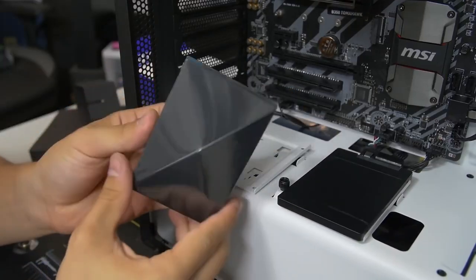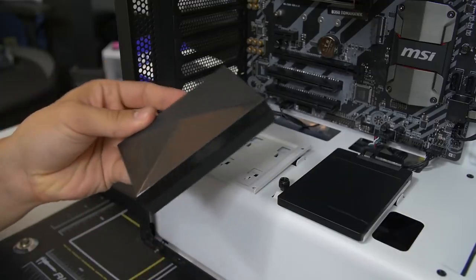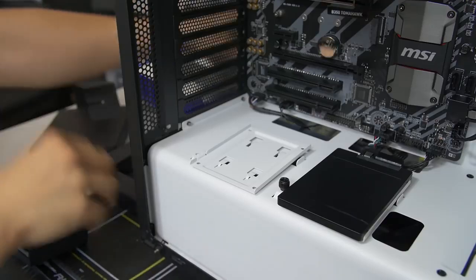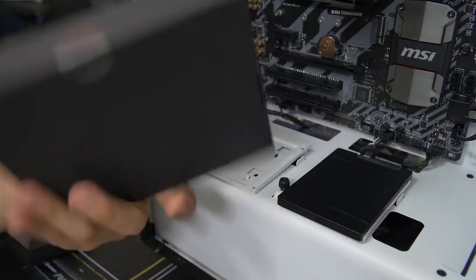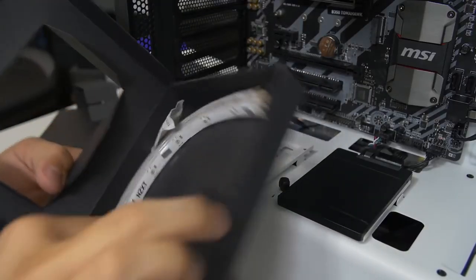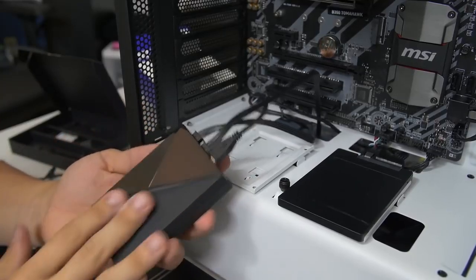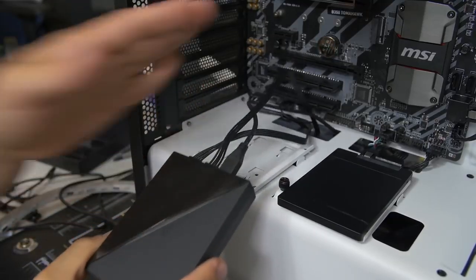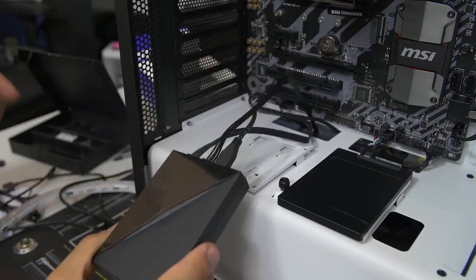So this is the Hue Plus. This is the brain, if you will, that controls all the various effects and colors. And this particular kit comes included with some strips that you can attach to the brain. LED strips, that is. Voila. So I realize that this part of the build doesn't apply to most of you because most of you aren't building with the Hue Plus. However, you can check out my video on the Hue Plus if you want more info on it. For now, I'm just going to take care of this, but we're going to skip it for the purpose of this video and move on to the next part.